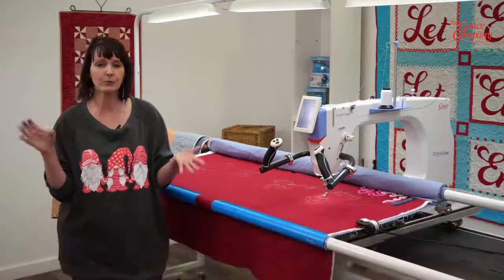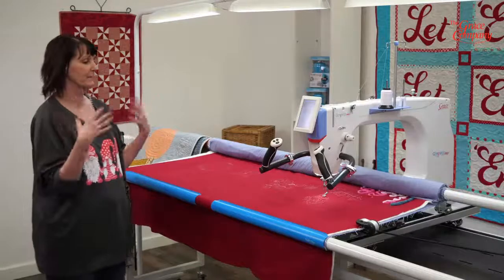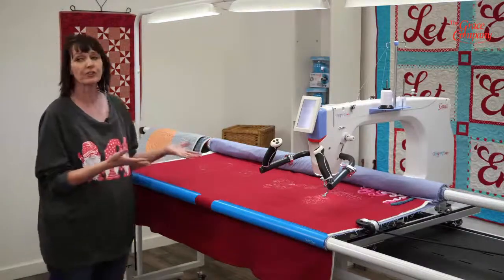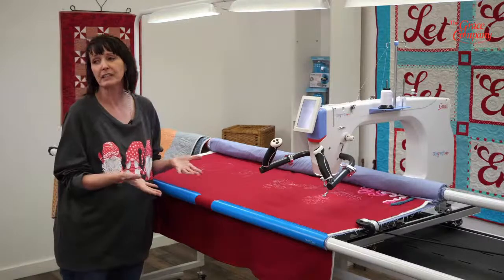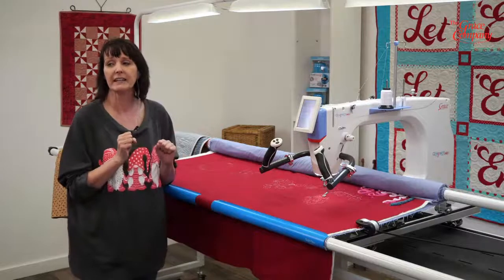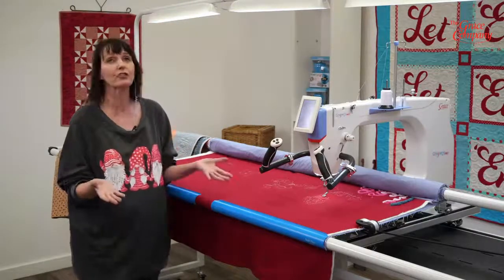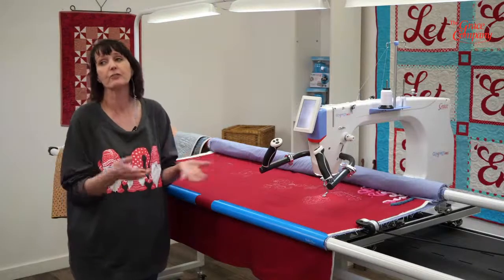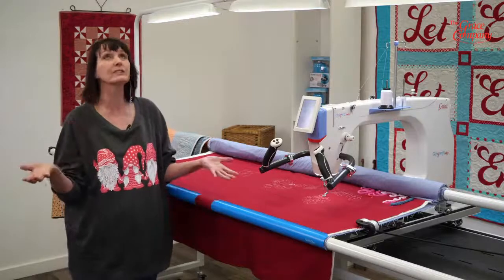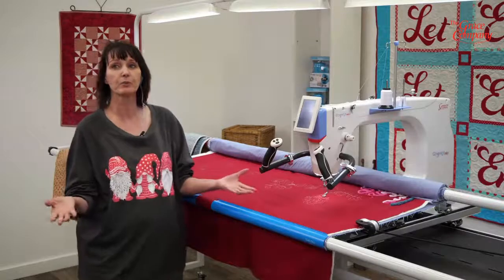So I wanted to quickly talk to you about free motion quilting, just to leave you with some thoughts and some ideas as you're getting started with your little quilting journey, with your new machine and frame. I want you to know and understand that you should start out easy. Whatever design you can do, if it's just a straight line, do a straight line. If it's little loops all over your quilt, do little loops. It will come. You're not expected to be a professional quilter overnight.